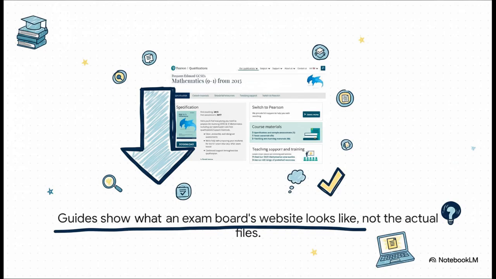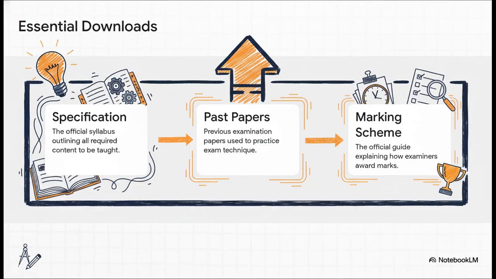That document isn't just a suggestion, it's the rulebook for exactly what needs to be taught. And that syllabus, that's just one piece of a vital three-part puzzle. The fifth and sixth missing tools are the past exam papers and, crucially, their marking schemes. Look, the syllabus tells you what to learn, but the past papers and marking schemes, they teach you how to score points. It's about technique. You absolutely 100% need all three.